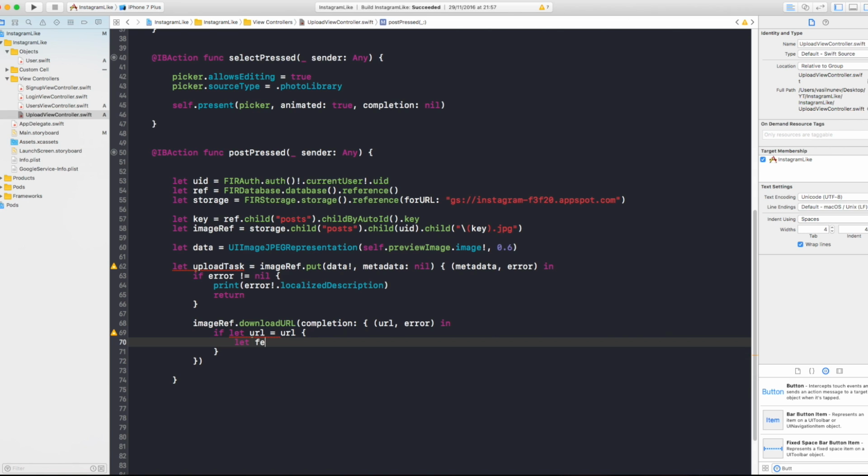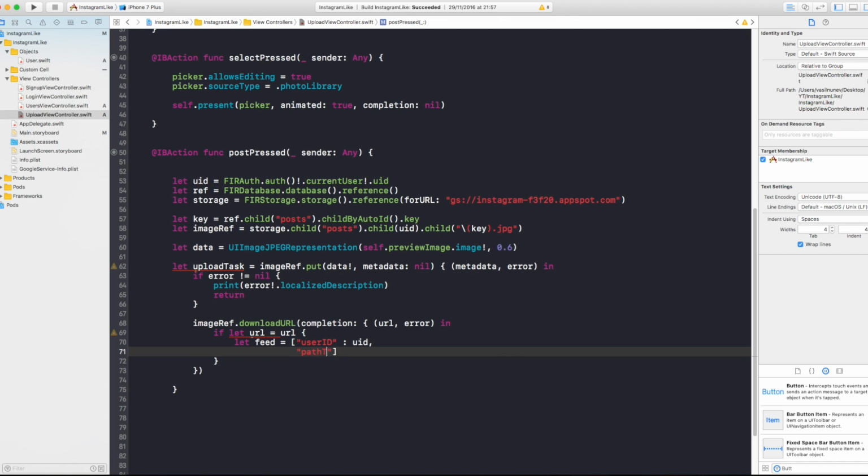So let's call this let feed equals, this is going to be a dictionary, and in this dictionary you want to include user ID, who actually posted the post, and this is the UID that we got right here of the current user, comma, and I'm gonna press enter to make it look better.